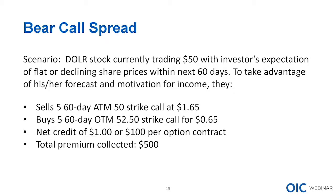If you choose a further out-of-the-money strike, such as the 55, now you've got $5 worth of risk. So you've doubled your risk in return for only another 50 cents or so of premium. It's obviously going to vary from investor to investor whether or not they're going to be okay with that trade-off. Or the investor may want even less risk and choose a $51 strike or a $52 strike, something like that. The point being is that it's going to be a balance of risk versus reward. How much are you willing to accept in terms of risk, and how much reward are you willing to give up? And again, as I explained, we'll get into that a little bit later in more detail.